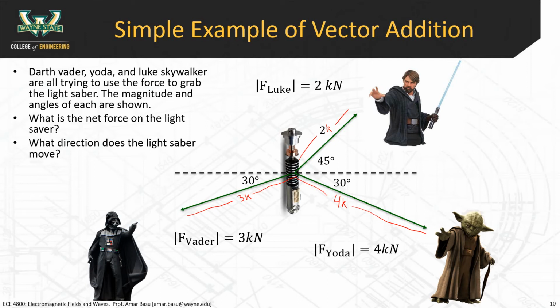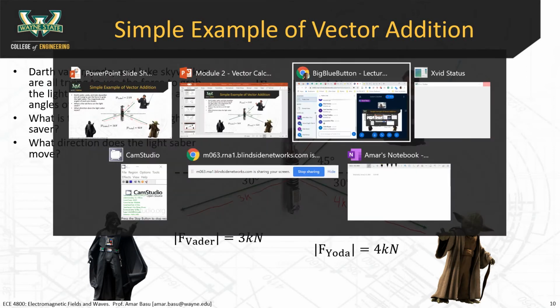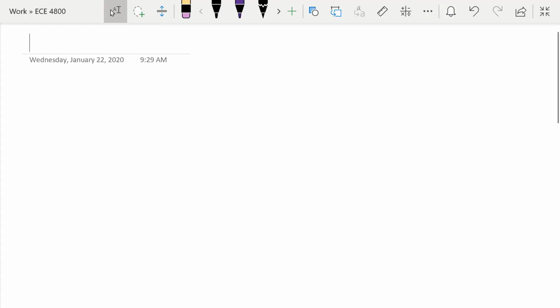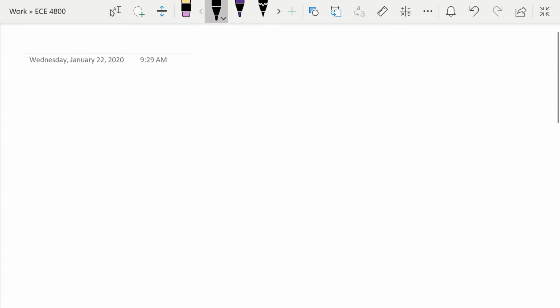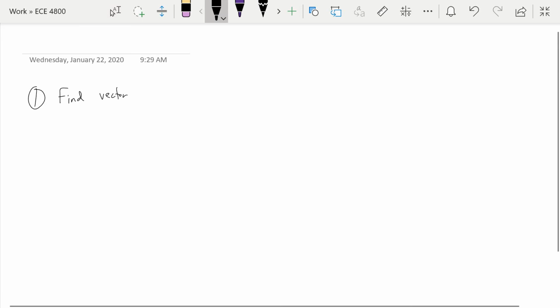Okay, so we are going to do this. I have the solution out on a different slide, but in order to show you step by step, I'm just going to go through it here like this. Okay, so the first thing we want to do in this problem is break down each one of the forces. We want to find the vector equations for each one of the force components.